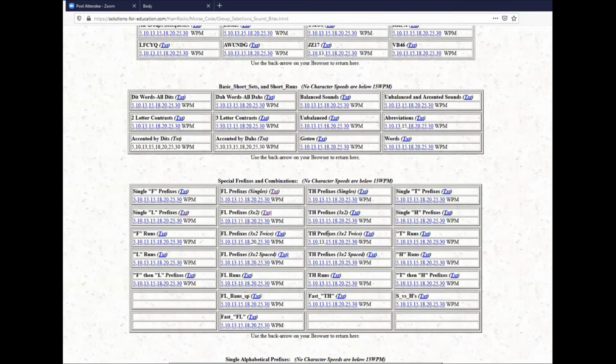Then I go back to TH and then a word, but notice I repeat the word twice in this particular series. Where it's a 3 by 2, it's three times for the TH prefix and then two times for the word, okay?